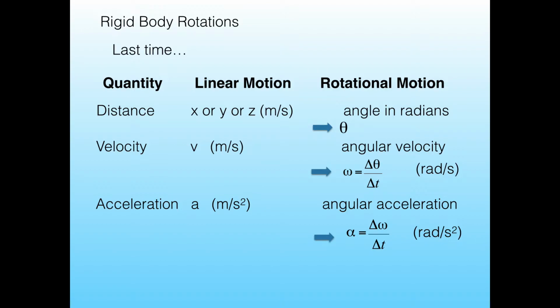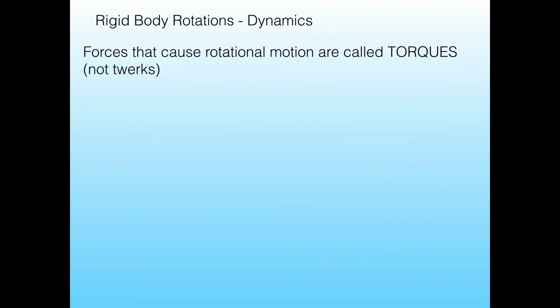But remember that kinematics is only a description. The equations just describe how things move, but they don't explain why things move. In order to discuss the mechanism of why things move, we need to think about how forces affect things and cause not only linear motion but also rotational motion. So forces that cause rotational motion are called torques. This is not the same thing as torquing. This is torques. I think that probably they are related in name.